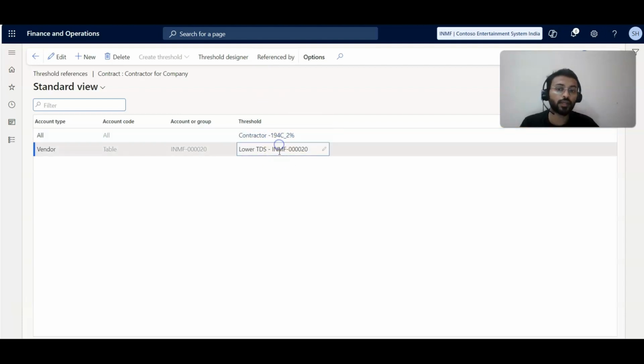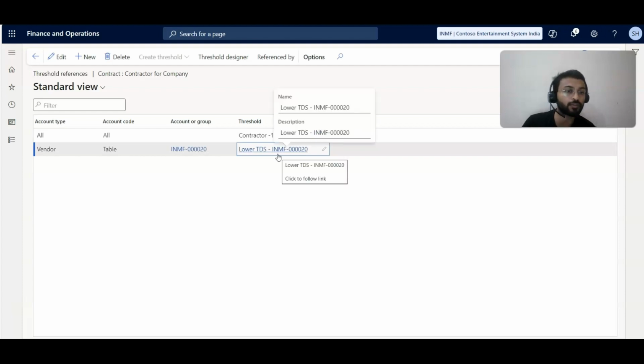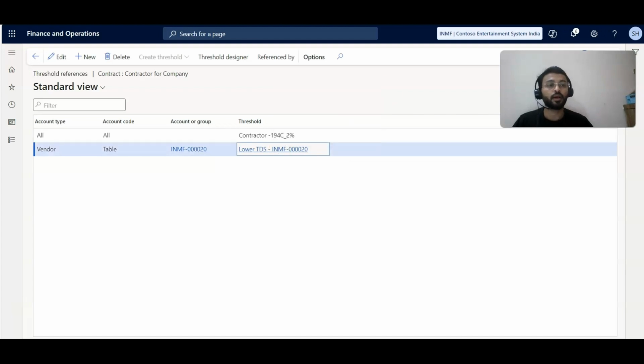So what we require is to set up the threshold separately for the particular vendor. You know the basic rule of ERP: vendor will override group, and group will override all.